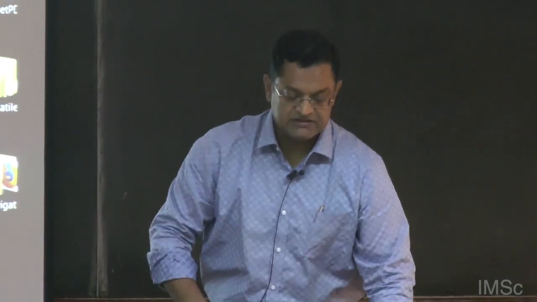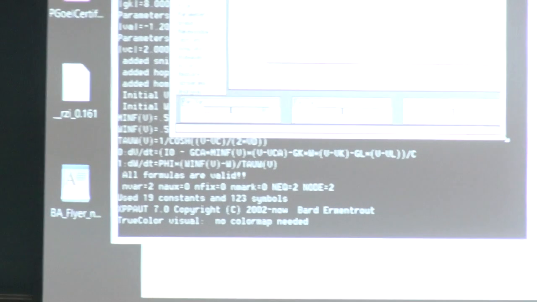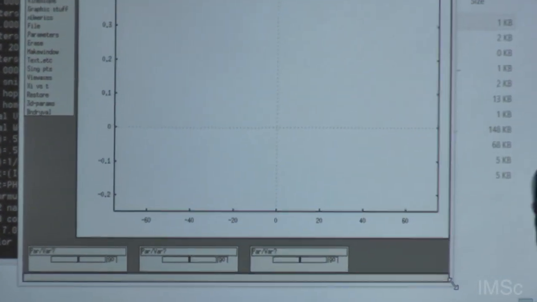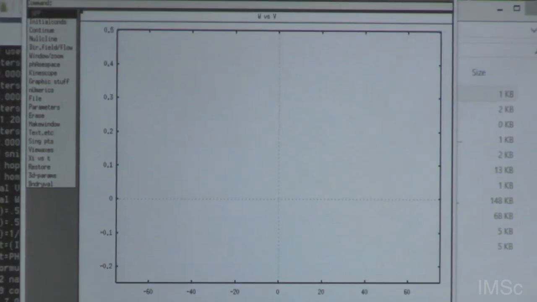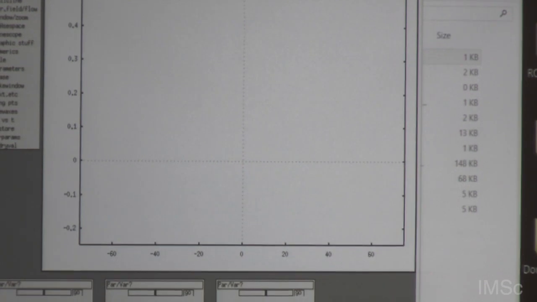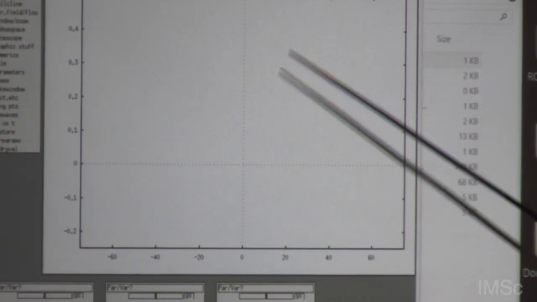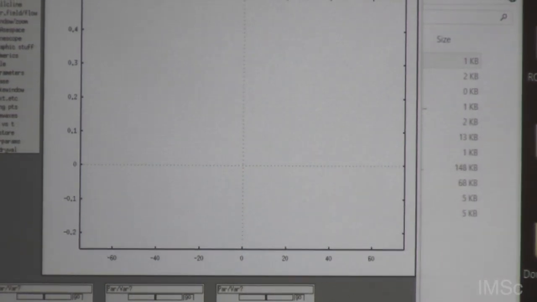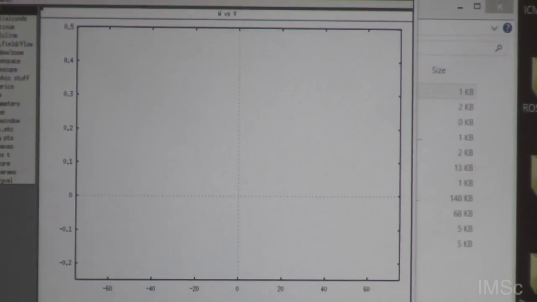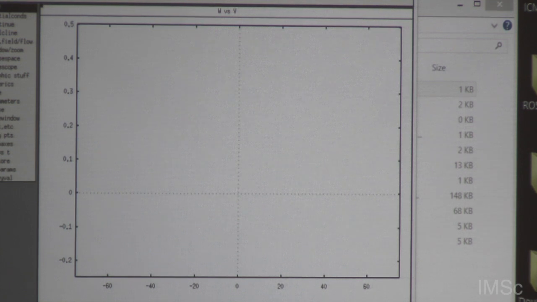Okay, so I'm going to start this file over here, and by now I hope you will have a good sense of XPP, so that I don't have to walk you through every little keystroke that I punch in. As it is set up, it is a W versus V plane. Even just before we jump into it, I have not changed any parameters. I'm just using the native parameters. The default parameters are there in the file.